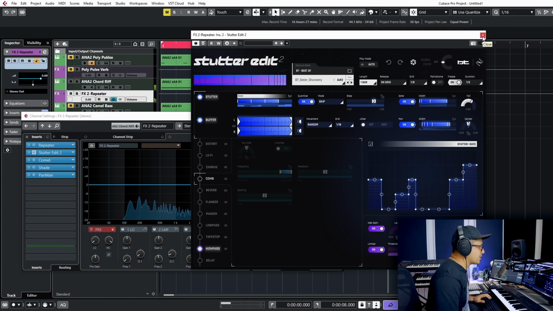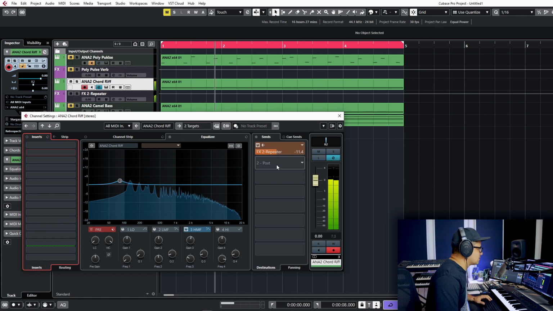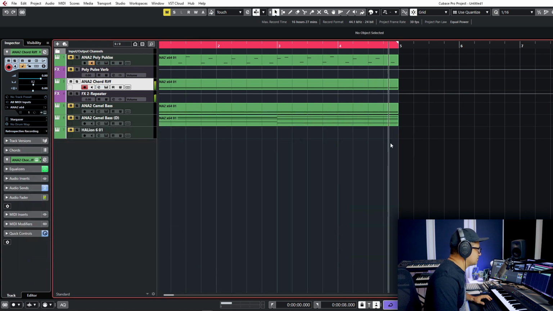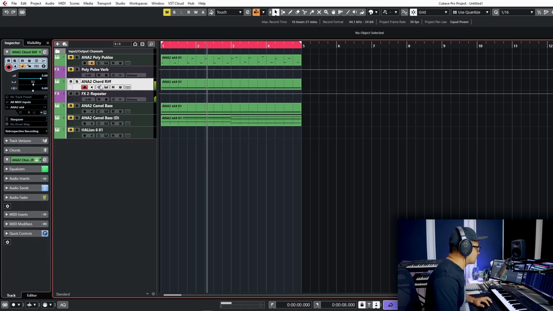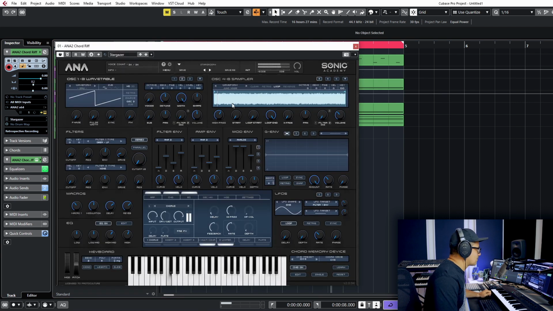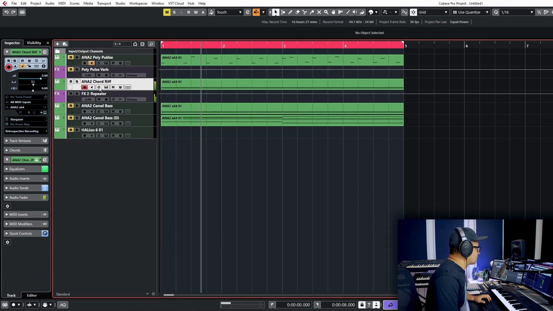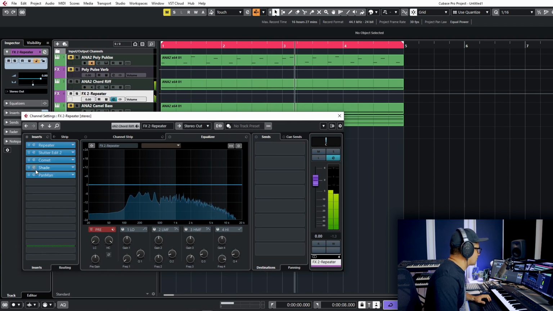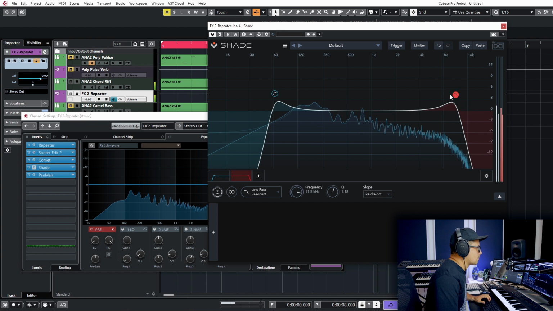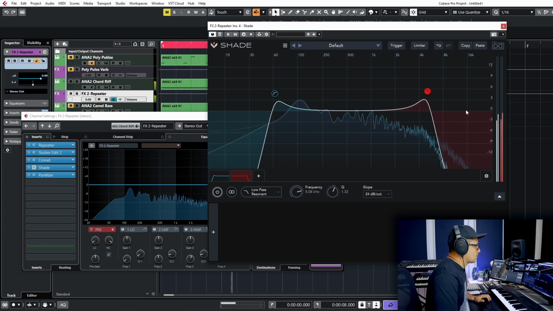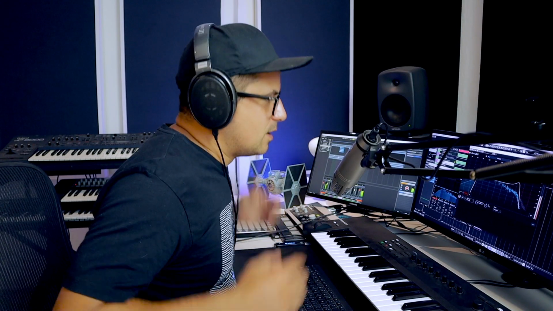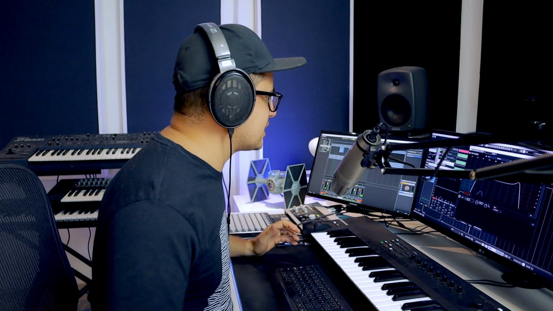That's a little bit more subtle, but I really like that one actually. And you're getting those really cool little stutter effects happening in your actual delay line there.